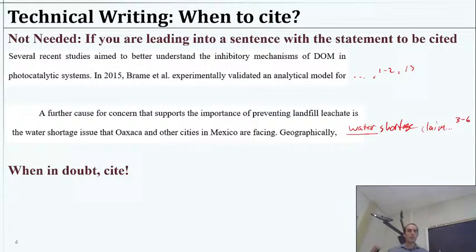So you kind of get the picture there, but if you're in doubt, just go ahead and cite it. I do that myself sometimes, like, well, it's kind of following this, but it's almost two claims here, or it might get confusing, or this was a really long sentence, let's just go ahead and cite it both times. Especially if you're using a simplified format, it's not taking up a lot of space. So no harm there.